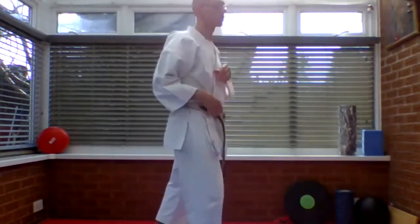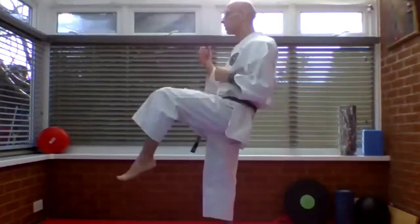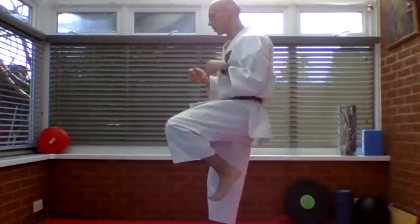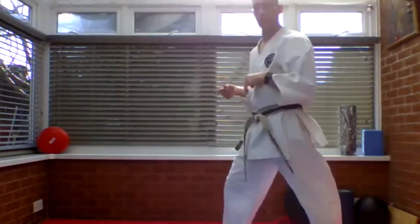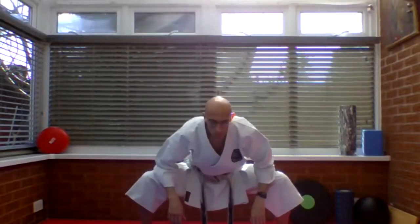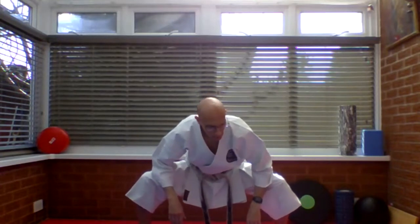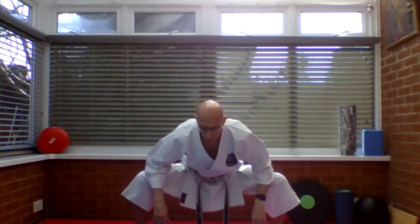Push legs. It's not really back when you do it. Okay, shake loose. Okay, let's do a bit of stretching. What we'll do, guys, is we'll do a couple of basics to start. Okay, a couple of exercises and move on to the kata.